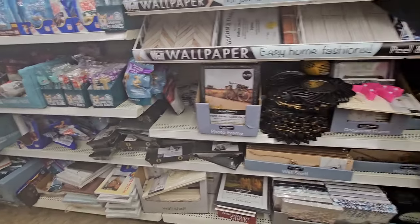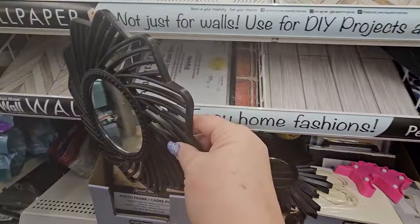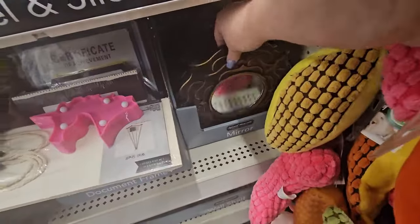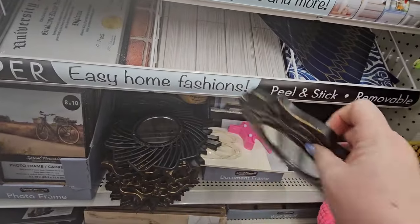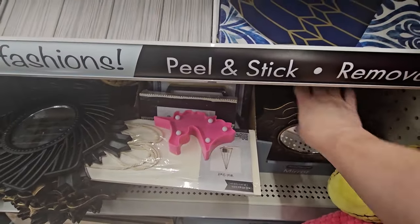And of course they have these little mirrors that you can hang that look pretty nice. They have some black ones. They have some that are distressed like this. They're very lightweight. But, you know, people aren't going to touch them. They're just going to see their mirror image in them and go that route. So for $1.25, that's not bad.